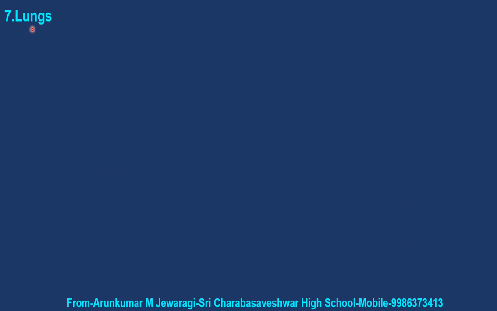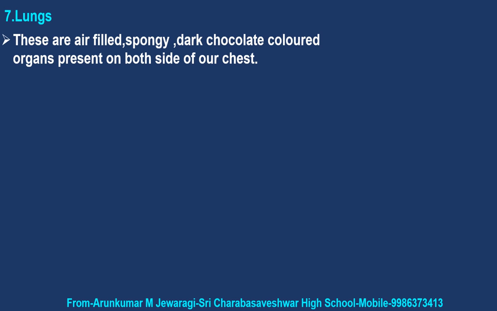Next, we are going to know about lungs. Lungs are the important organs of our respiratory system. These are air-filled, spongy, dark chocolate colored organs present on both sides of our chest. On both sides of the chest we have what? Lungs. Okay. Lungs are air-filled and spongy in nature.